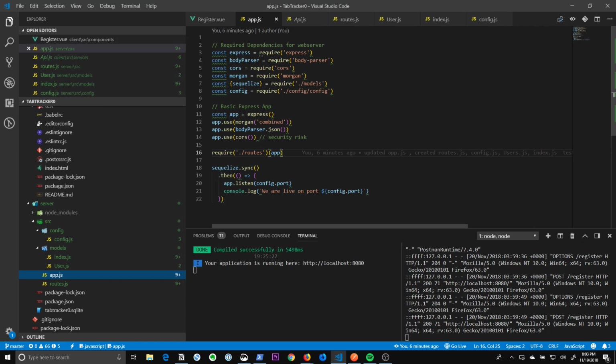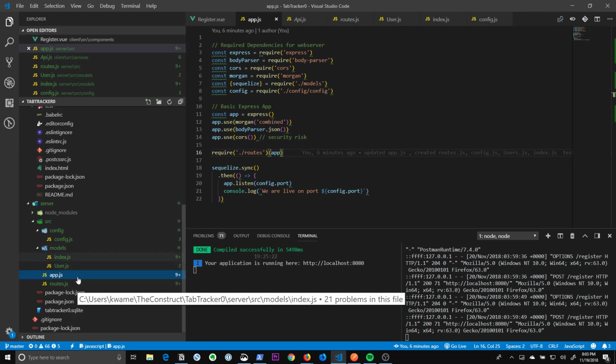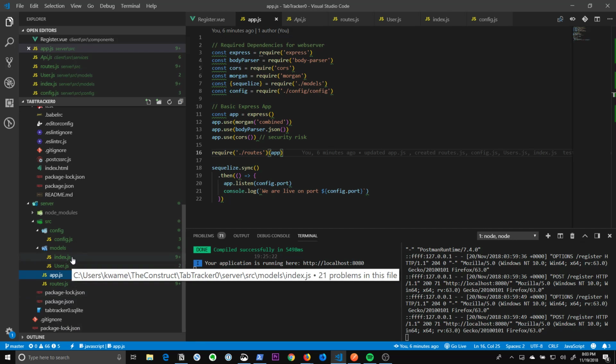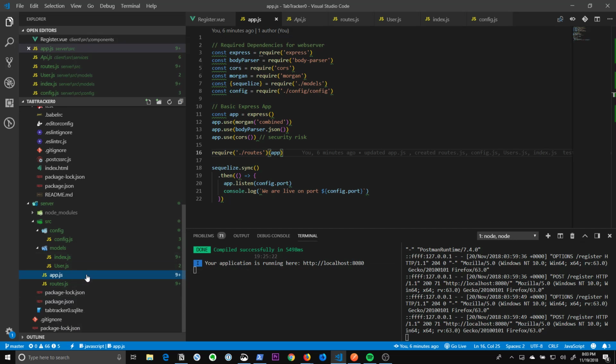So that information is sent to app, and we are calling the route. So when it gets here, that information is fed into the route, and then the route calls, where's it at? Not app. Yeah, well, routes. I'm sorry. I'm confusing myself.